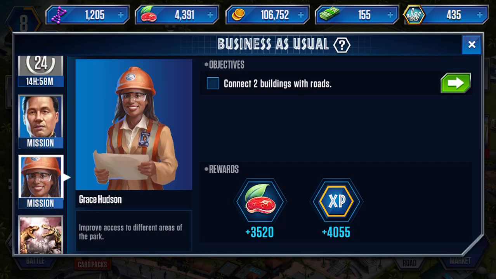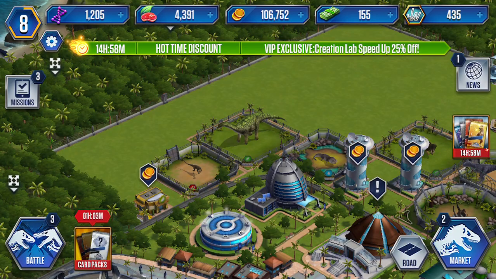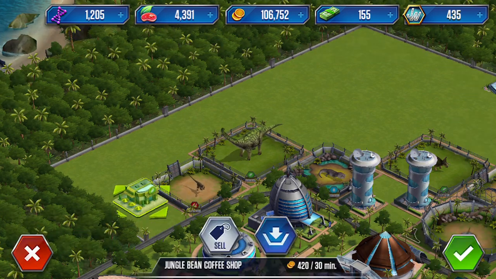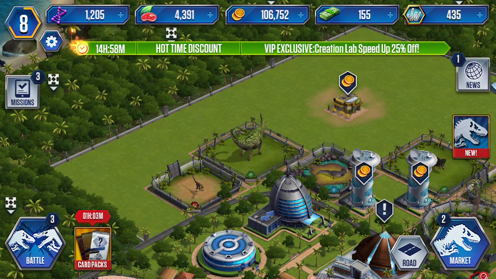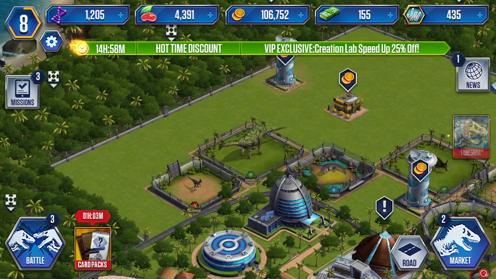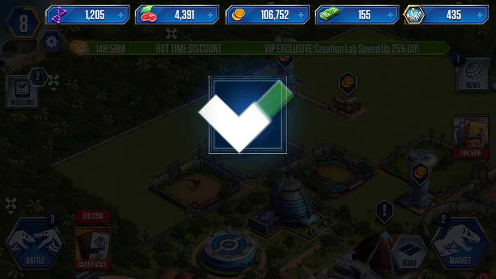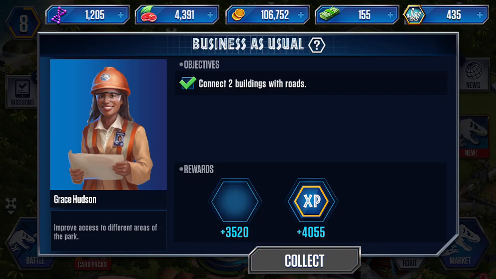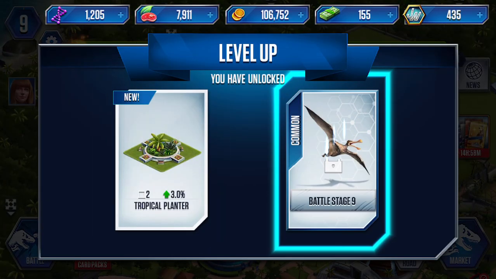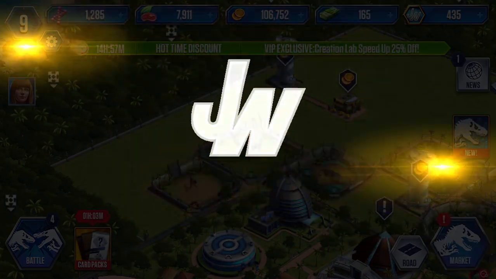Okay, so connect two buildings with roads. I can do that. Place a newly hatched creature. I just did that, for God's sakes, woo. Alright, here we go. It's kind of noisy in my house. So I think what I can do is connect those, and then boom, yes. Oh, that's a lot of experience. We level up. Level 9. There we go. That's a new battle pack. Yeah, we got Argentinosaurus. Sweet, man.